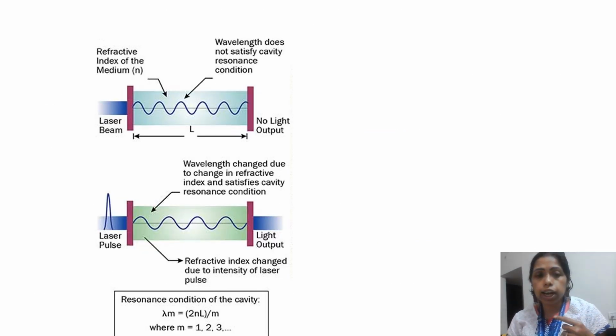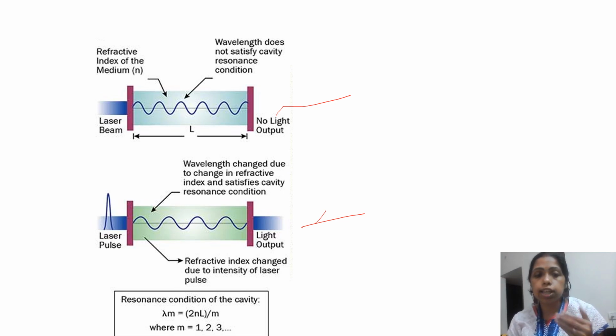Here in this diagram, I can tell, suppose this is the cavity. It is a device with two closed faces, and one small opening will be there through which the laser input signal will enter the cavity. Now you can see here we are not getting any output, and here we are getting the output. In the first diagram, we are not giving any switching beam or laser pulse, and in the second diagram we are providing the switching beam. Okay. Now, what is happening?